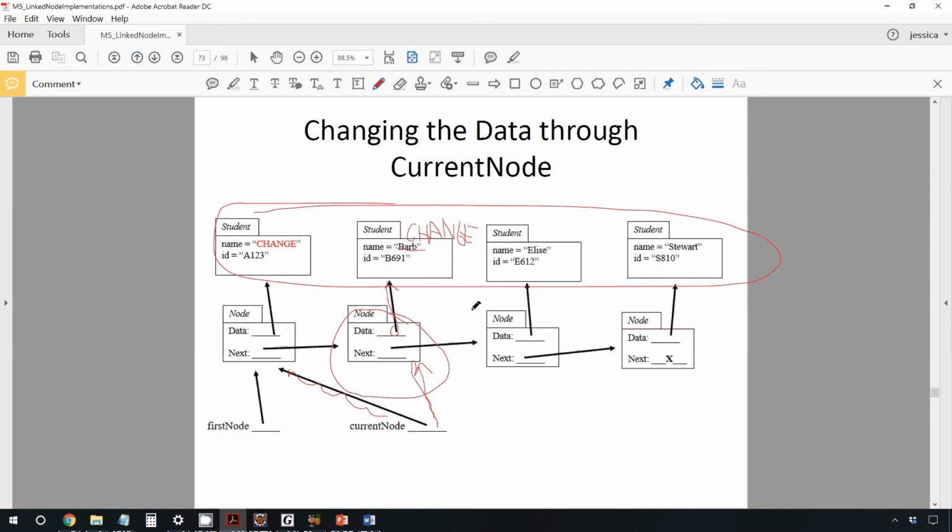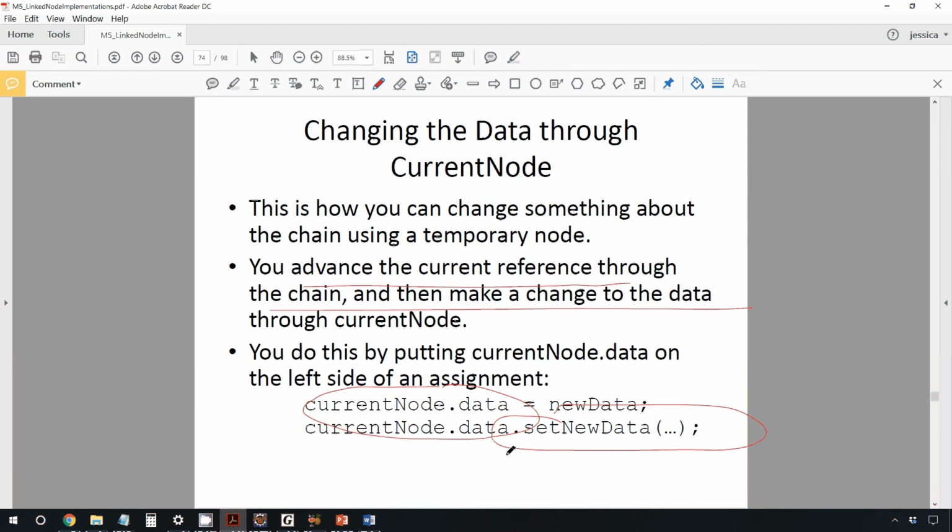This is how you can change the chain, the actual data that we're trying to store in this chain, through the reference to current node. What that's going to look like is current node .data, either on the left-hand side of an equal sign or the .data calling some method that changes the object. So this is what that's going to look like.